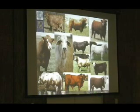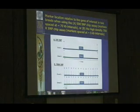The reason is we have this delightful diversity of breeds, and that mixes up the DNA. So a marker that works in one breed isn't necessarily going to work in another breed. There's a simple reason for that, and I'll try to walk you through it. This is the 50,000 SNP chip we've got out there at the moment, right? Let's just say this is breed 1, and here's the gene that's doing whatever it is that we want it to do. It's got higher weaning weight or whatever.